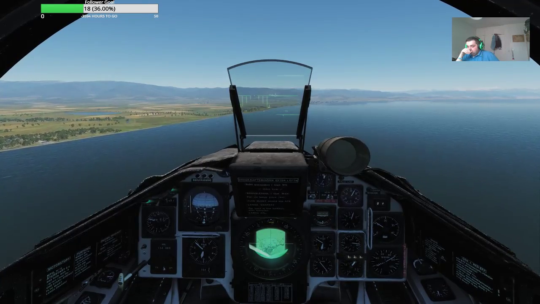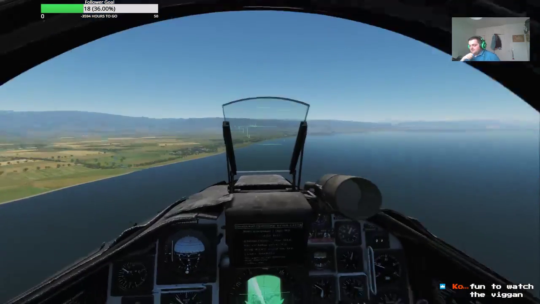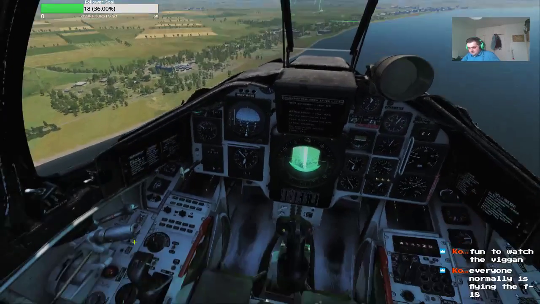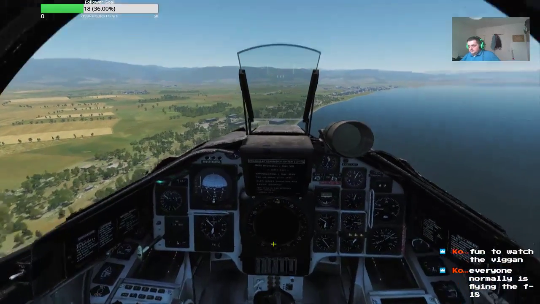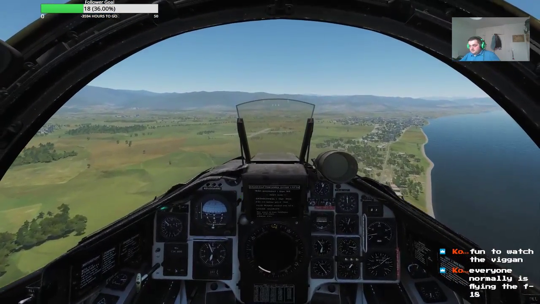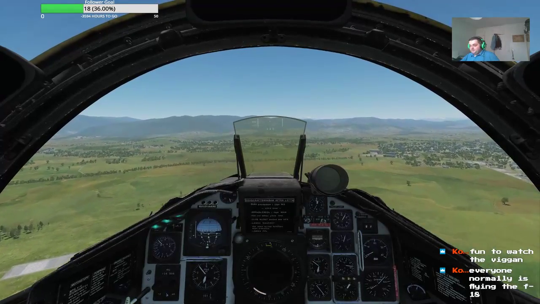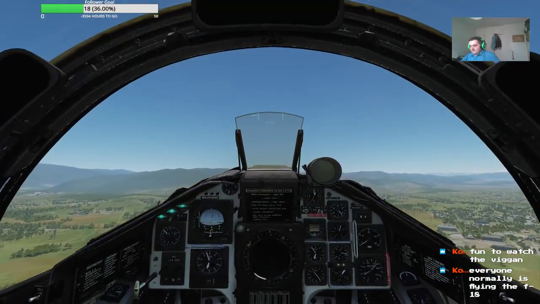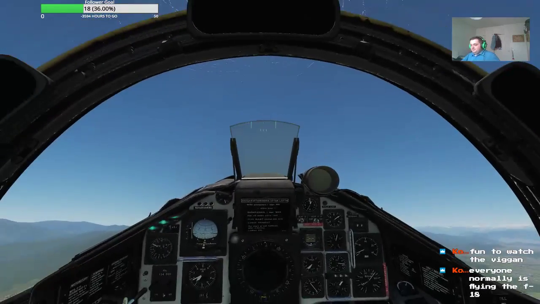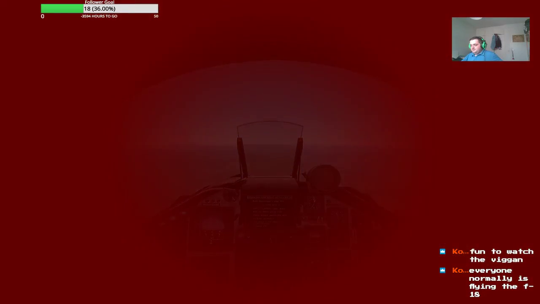10 kilometers. Going full afterburner. Thanks, I'm happy you're enjoying it. And switching to ANF. Glass down, and yeah, I'll have to do a very funky chicken here. I set up the pop-up point wrong. I'm going to have to do a really funny roll on the target. Well, people fly whatever they want to fly, you know. Ooh, red out. Okay, let's cut off the speed a bit.